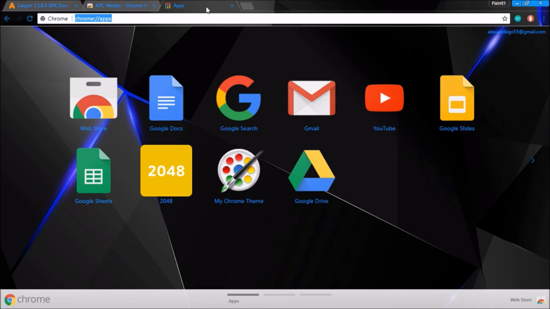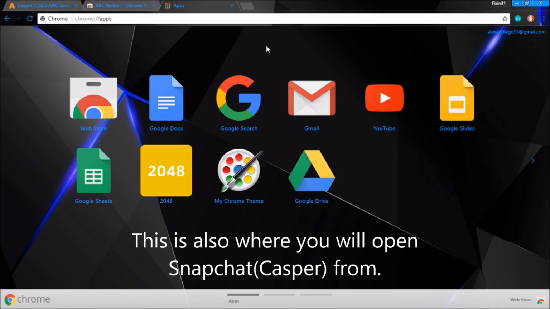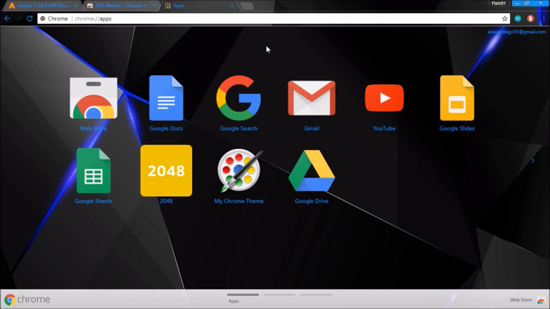You have to have Google Chrome installed. So open Google Chrome and go to Chrome://apps. And you're just gonna want to leave this open because you're going to need this a lot. If you're on a Chromebook, you can just hit the search button, but otherwise go to Chrome://apps. Then in the description, I'll have two links, and the first one will be to this site here.